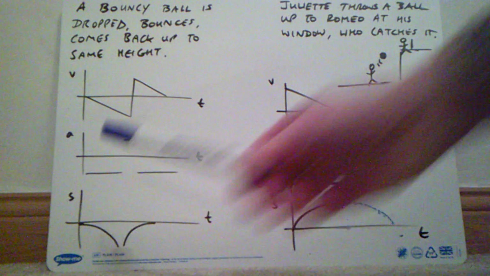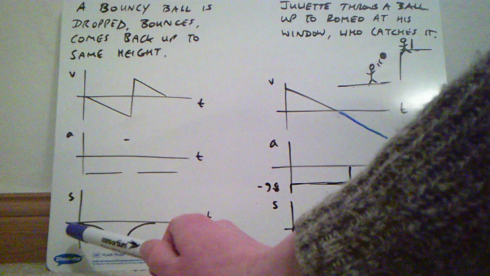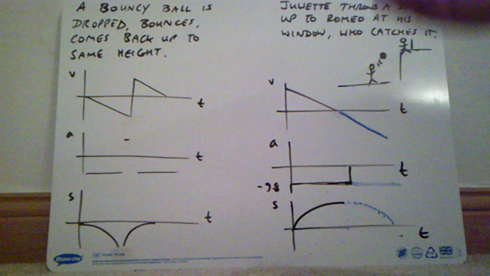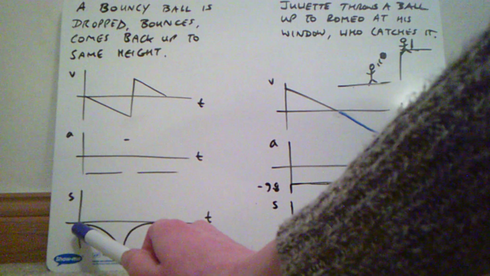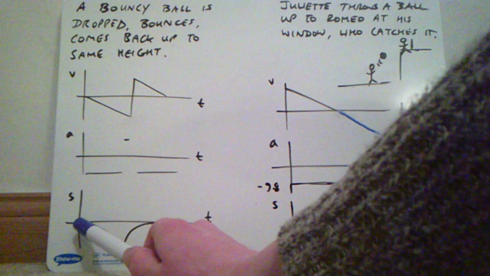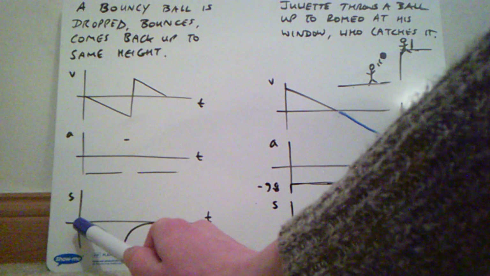This is the displacement time graph. So when you drop a ball, it's going 0, and then it's gradually speeding up. So the displacement, again, you can think of it as somebody moving away from a desk in school. They start at 0, and then they're gradually speeding up.